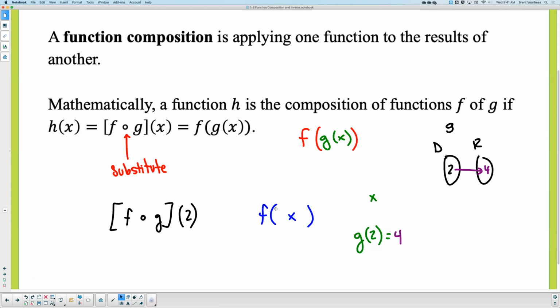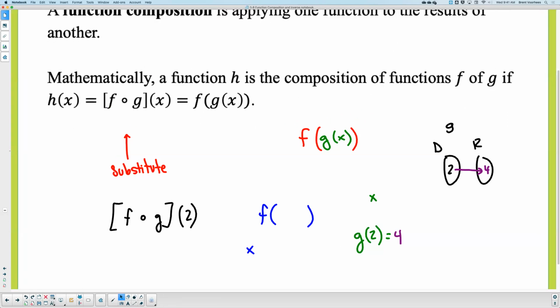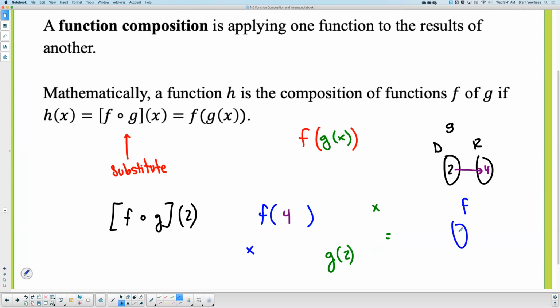Well, mathematically, what this says to do is to take your f and substitute g of x in there. That's, or now said, substitute g of 2. Well, we know what g of 2 is. What is g of 2? 4. And so instead of g of 2, I substitute in 4. And now you would look at f circles, whatever they are, and you'd plug in 4 to its domain and find out what is it over here. Maybe it's 11. I don't know. And so if that, then the answer would be 11. And you'd say the answer is 11 there. So that's how it's going to work.